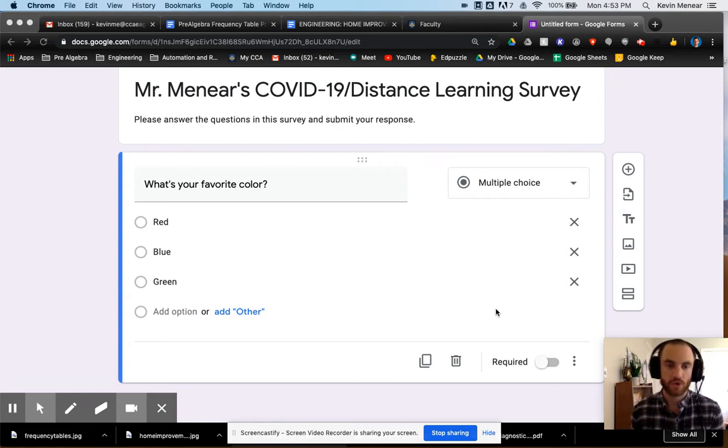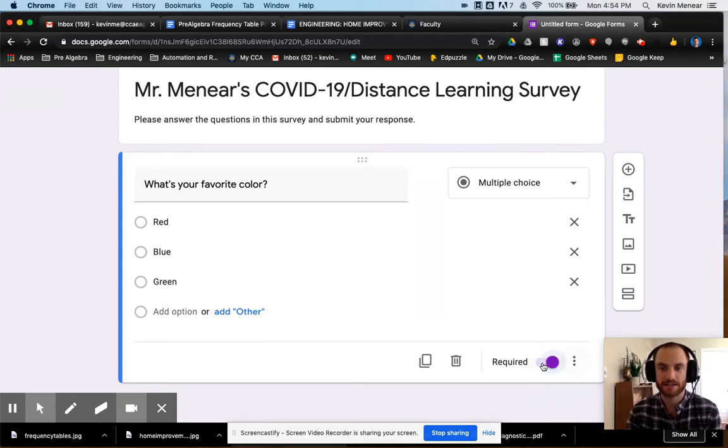So you should have at least 3 questions, and each question should have multiple responses. You have to have obviously at least 2. It's going to depend upon the question. Some questions might have 2 possible answers, some might have 3, 4. It's up to you. Obviously, you don't want to make it too much because that increases your workload and makes the data kind of less interesting if you have too many possible answers. So generally speaking, 2 to 4 is probably a good number for your answer choices. And then the last thing you want to do is hit this required button. What that's going to do is make it so that every question needs to be answered for the person to submit the form.